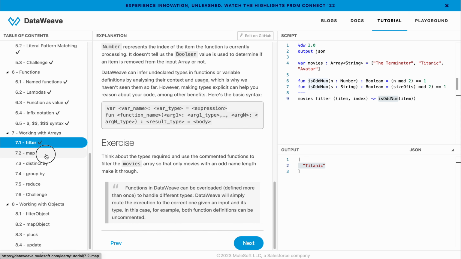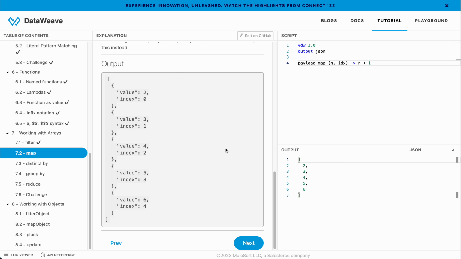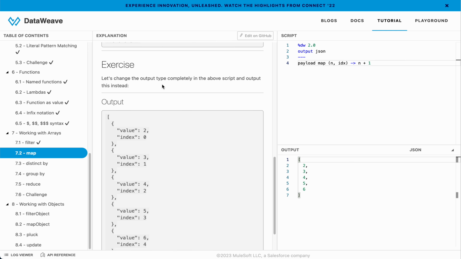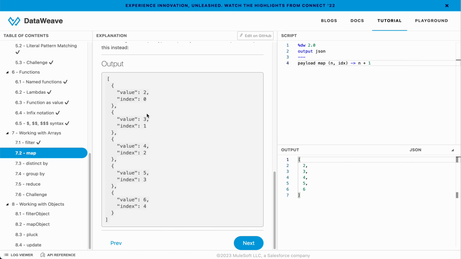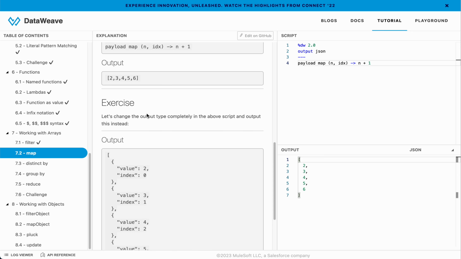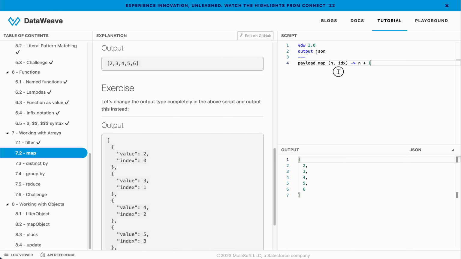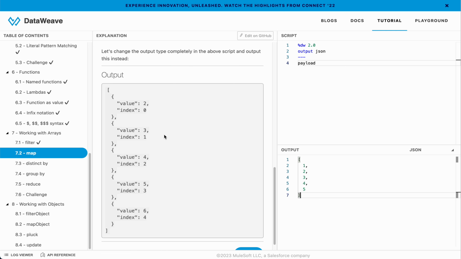Let's go to the map one. Here you can see: let's change the output type completely in the above script and output this instead. Okay, so if you remove this one, we have values 1 2 3 4 5, and we have to get values 2 3 4 5 6.